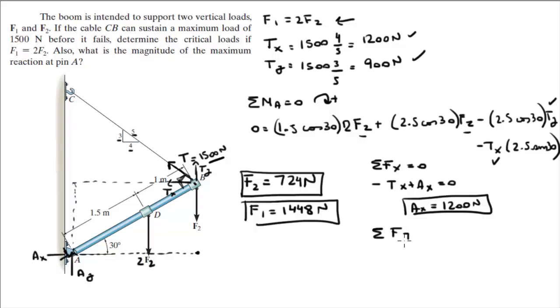And sum of the forces in the Y equals 0. In the Y, we got a couple more forces, but we got them all, so still easy. We have AY minus 2F2 or F1, doesn't matter, we know them both, minus F2 plus TY equals 0. So we got F2, we got F2, we got TY, all we're missing is AY. Solve for AY and you get that AY equals 1272 newtons.